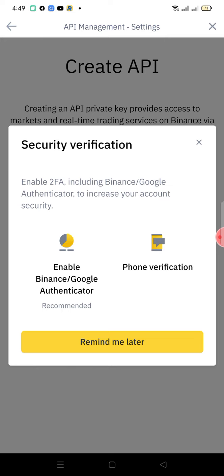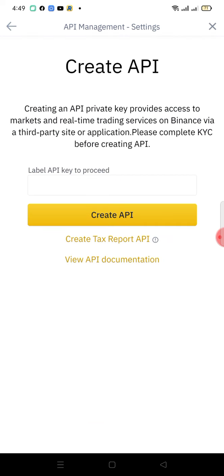Now it will ask you to enable the security settings. It will ask you on how to enable the security settings. So the next thing you have to do now is to check which of the security settings you want to activate. Enable any of them, but you can click on remind me later. Since we are doing an online training, I wouldn't want to open some settings for the public. So the next thing we do now is to click on remind me later.